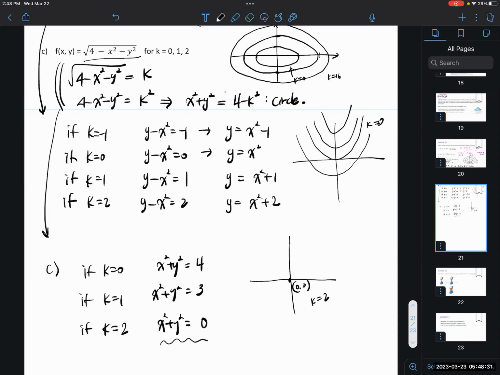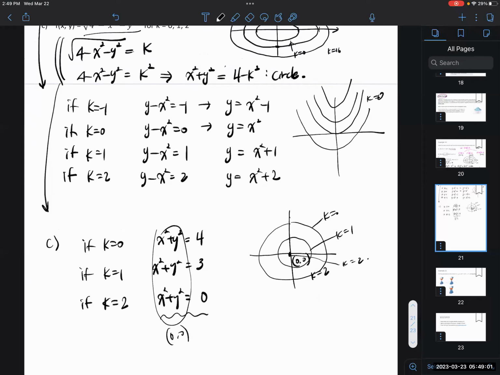So the question could be this in the quiz or in my final: find the image when k equal to 2. This is the answer because it has only one point. All the centers are the same, 0, 0. Your radius is getting changed. The next one, k equal to 1, is a little bit wider, radius is 2. So this is k equal to 0. This is k equal to 1. This is k equal to 2. So that's the image. Okay.